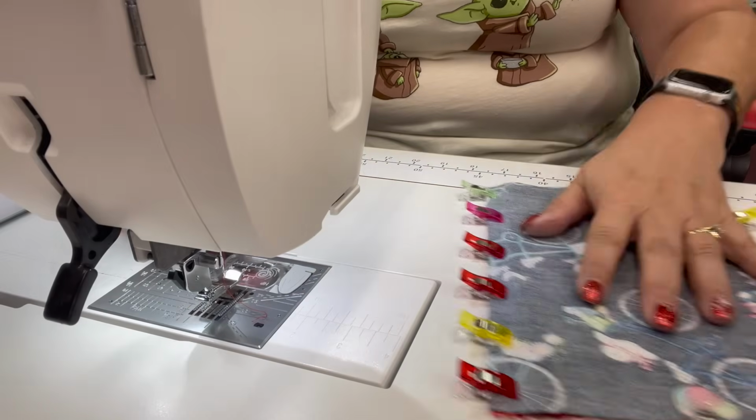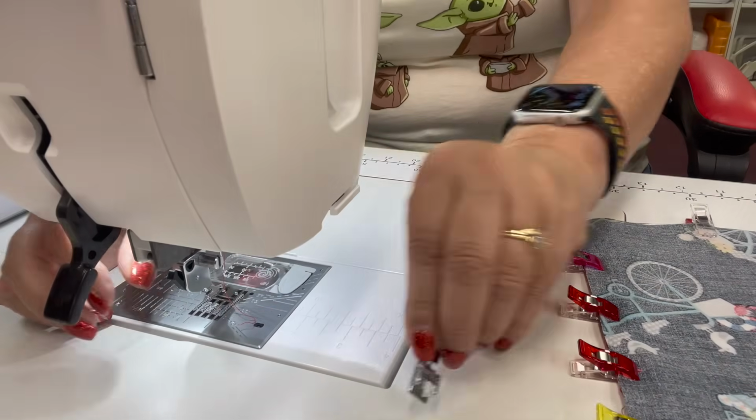Okay, I have my zipper foot on. It looks like this.